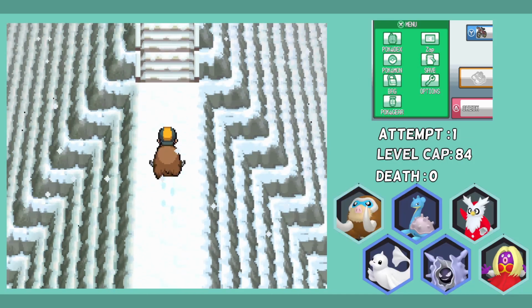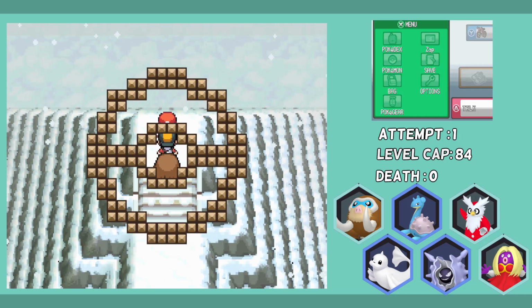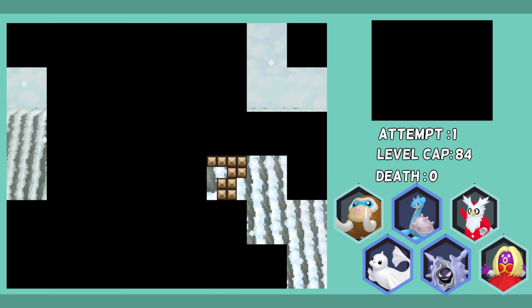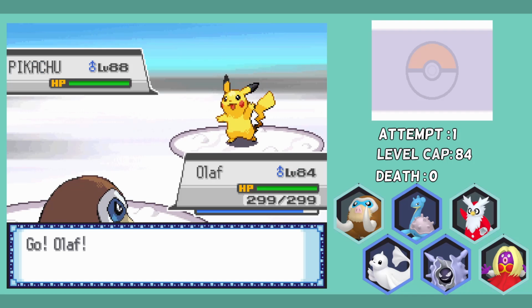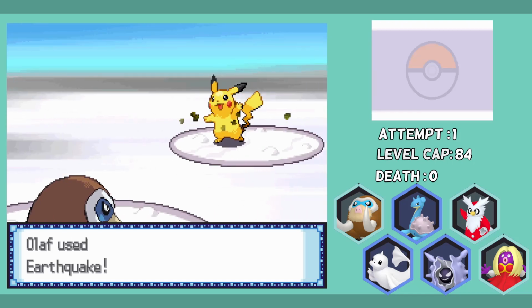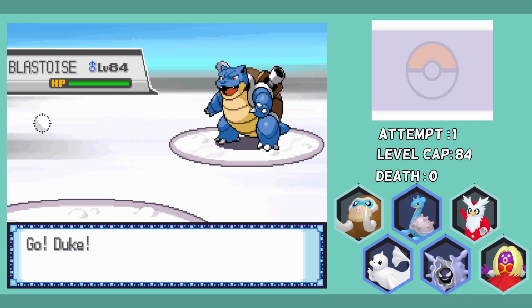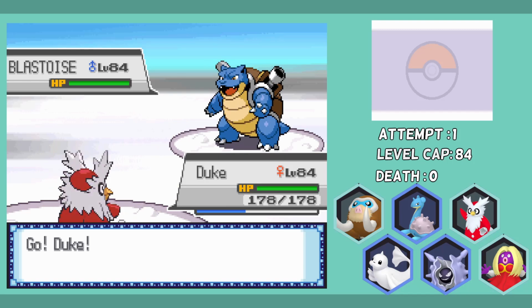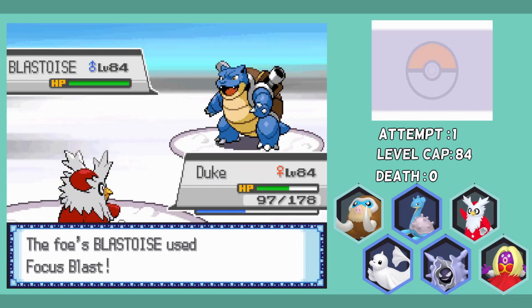With getting the Expert Belt and equipping it to Anna, we have nothing else to do but take on the ultimate challenge, Red, on top of Mount Silver. He leads Pikachu, and I lead the Choice Scarf boosted Olaf. This means we outspeed the Pikachu and can fire off a stab super effective Earthquake that does one-shot the little mouse into oblivion. This breaks out the Blastoise, so I swap into Duke, who gets hit with a Focus Blast on the swap and doing a ton of damage.